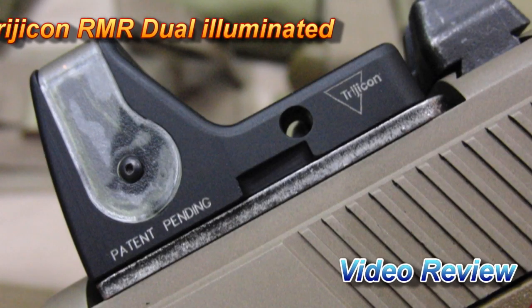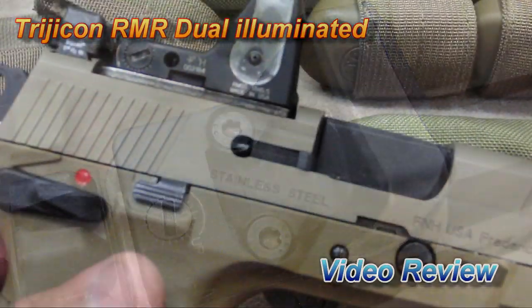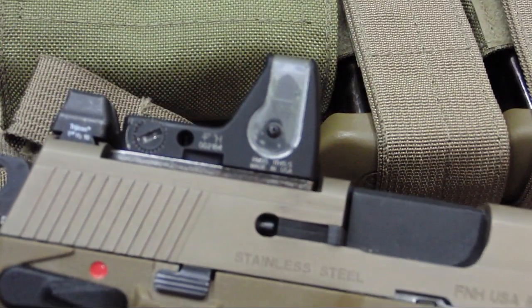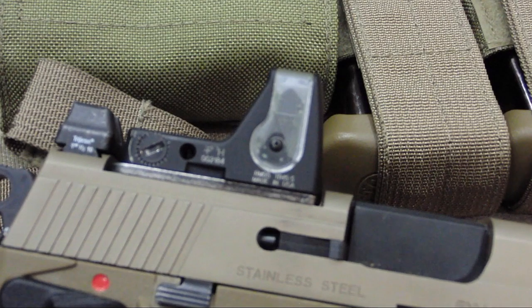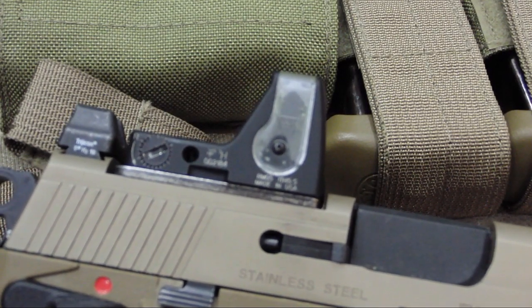I wanted to give you a quick review on the RMR. There's a lot of videos out there, but none of them really capture the essence of the weapon sight. What most of us want to see is what a dot looks like, or a good representation of the dot. And also, there's really not a good nighttime footage of the dot, and I'm trying my best to give you that good footage and a good representation of what that looks like.